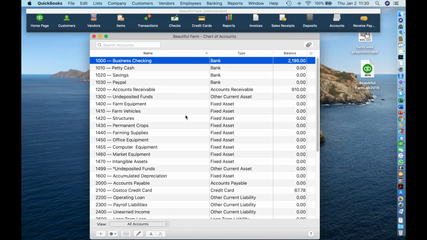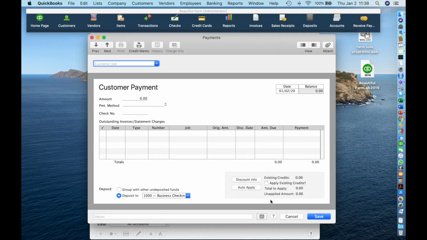So let's receive another payment together so you're clear on how this works. We're going to receive a payment for $400 from Nugget Market. Type Nugget Market in Customer. Tab to select a date. Notice the outstanding balance next to the date. They're a regular customer and they owe us a lot of money. Enter the amount of the check. Enter payment method, check. Enter check number.